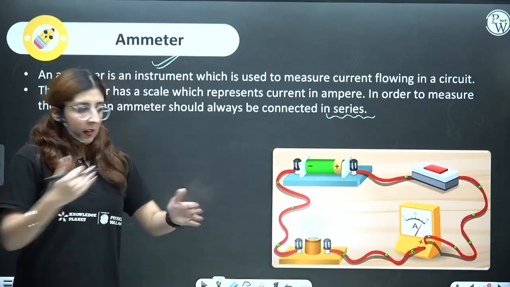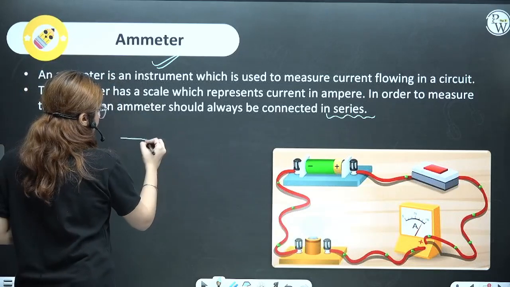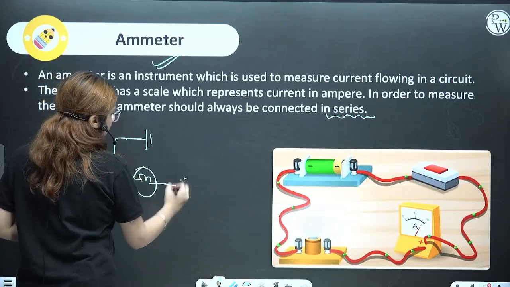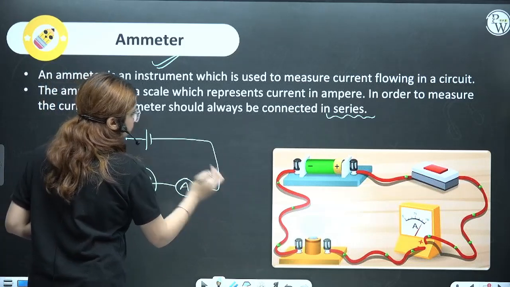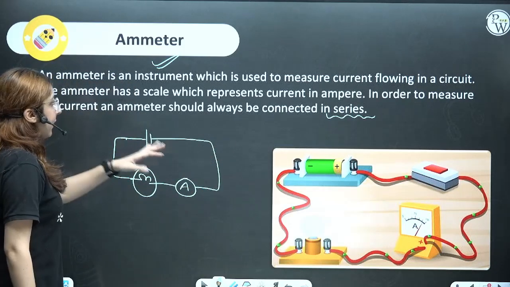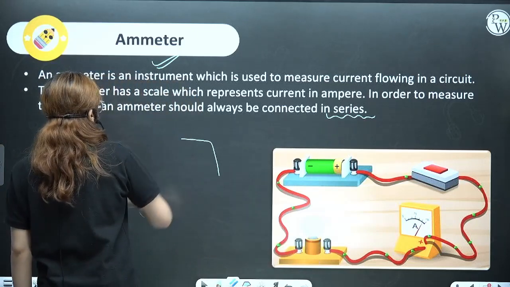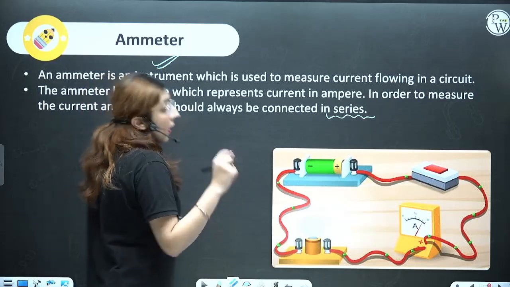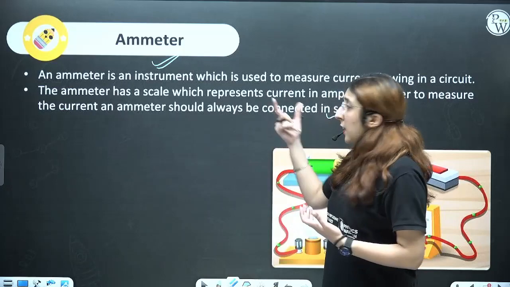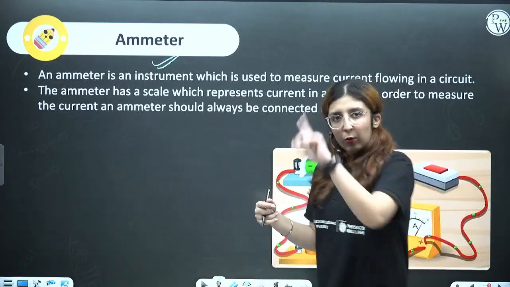What do you mean by series? Just one after another. When you talk about series, it will come out to be like this. This is your circuit, with a bulb like this, in a series manner. Now, when the ammeter is there, it will show and give the values of the current. There are ammeters that give the value of current in milliampere. Here, the direct one, the ammeter, will give the value in ampere, the current flowing through your circuit.